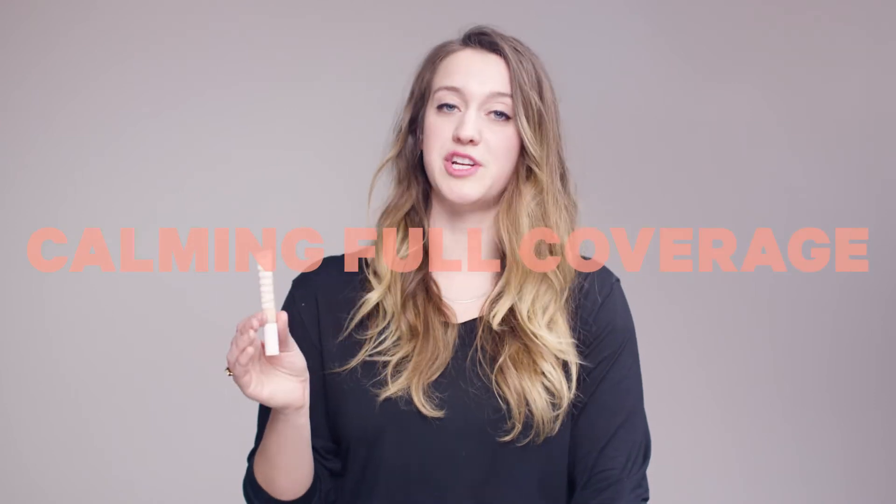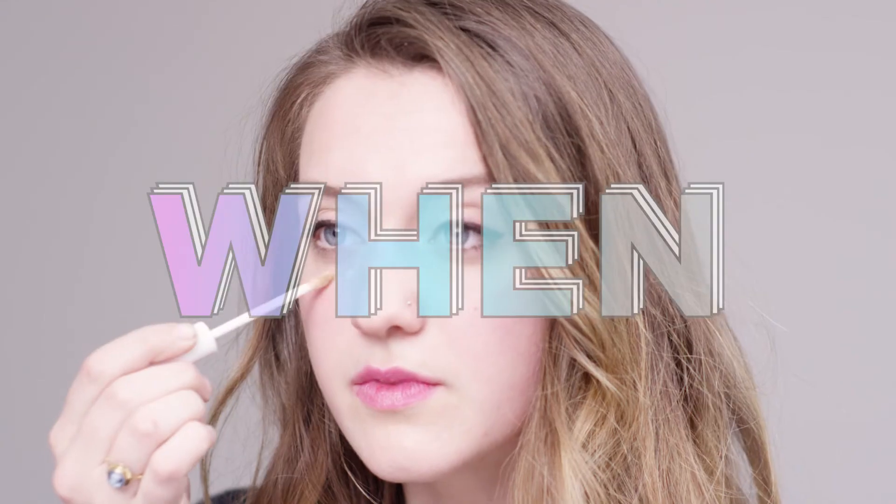Why? We wanted to create a concealer that gave you coverage, hydration, and a calming effect. This stuff is really great to use over sunshine skin tint to get additional coverage when you need it. You can use this stuff anytime, but it's your secret weapon for when you haven't gotten enough sleep, maybe stayed out a little bit too late, and need to cover up those dark circles. That is all you need to know about Flex Concealer — get it, buy it, and I'm out.